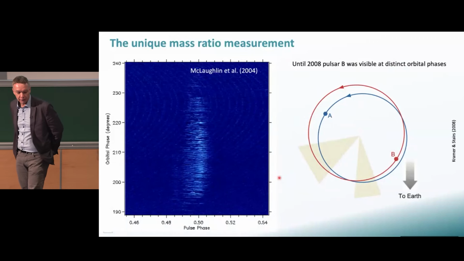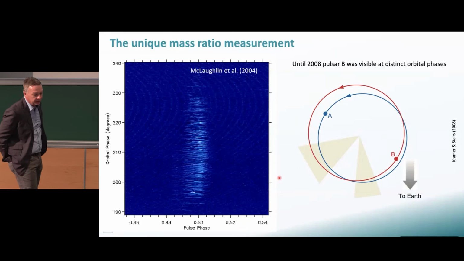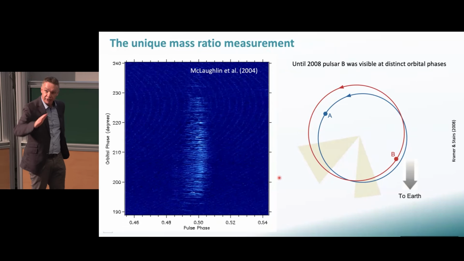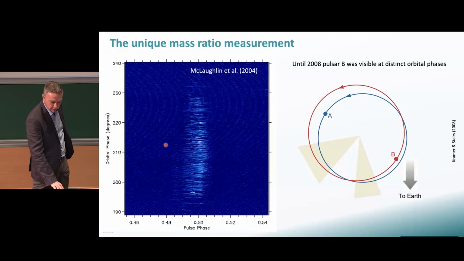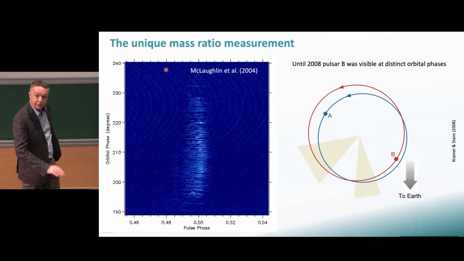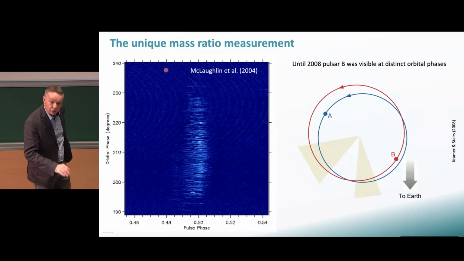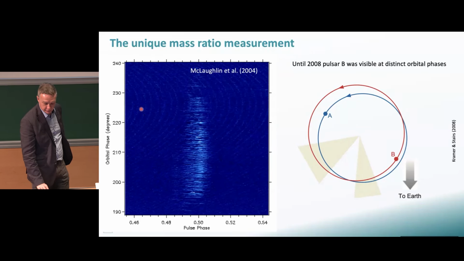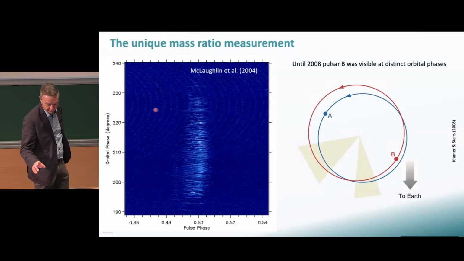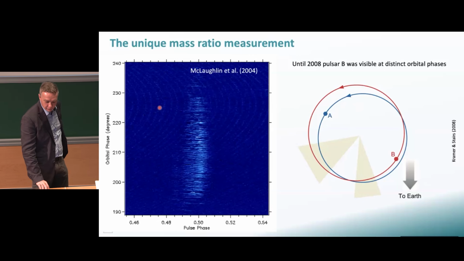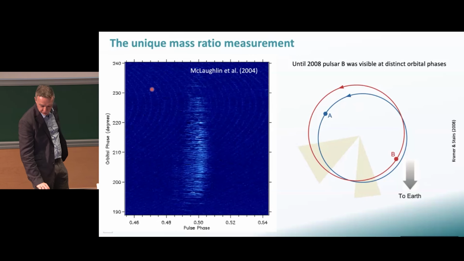Just to prove to you that it is a double pulsar, this is an observation we did in 2004. What you can see here, straightened out, where we've taken out the Doppler variation, is the emission of the slow pulsar. So these are different pulses. And on top, superimposed, you see these faint lines. These are the pulses of the fast rotating 23 millisecond pulsar. If you calculate the separation, you get to 22 milliseconds. Actually, it's 11 milliseconds because it has 2 components, but that's a detail. But what you can see is that in your beam, you have 2 pulsars pointing towards your telescope.